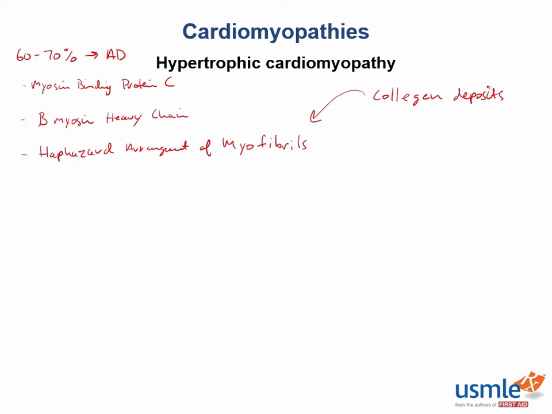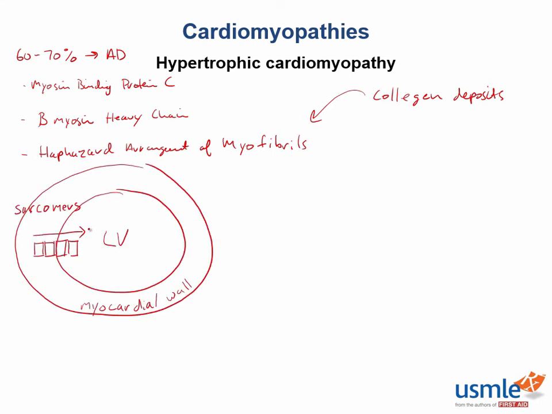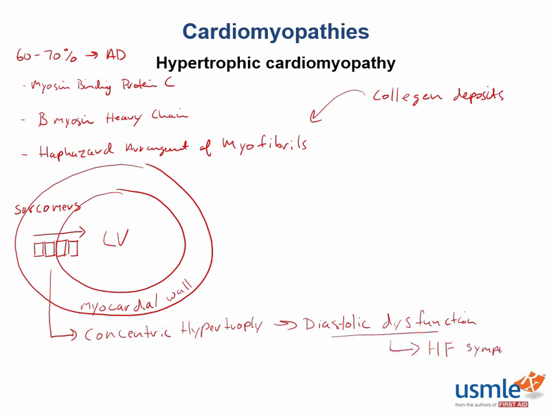Now generally speaking, when we're talking about hypertrophic cardiomyopathies, sarcomeres are added in parallel towards the center of the chamber. Now this will lead to what's called concentric hypertrophy, and concentric hypertrophy leads to diastolic dysfunction because the ventricle becomes non-compliant and does not have the ability to relax and fill with blood as it should. Now since the ventricle is non-compliant and it cannot relax as it should, it's going to take more pressure to fill the left ventricle. This increase of pressure causes blood to back up into the left atrium as well as into the lungs, and this results in our typical heart failure symptoms.